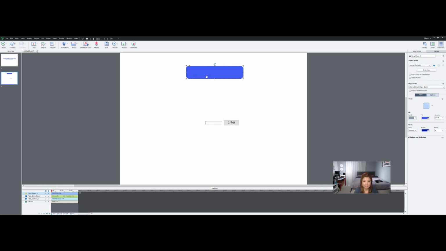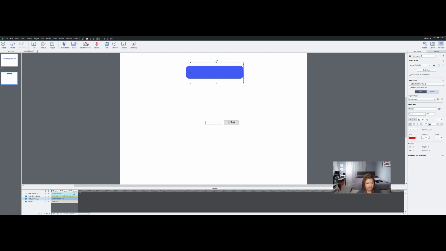Each of these items corresponds to all of this right here. So this is your timeline, everything that you have on here. The timeline also shows you how many seconds, how many minutes your e-learning is. Right now it tells me it's 3 seconds.